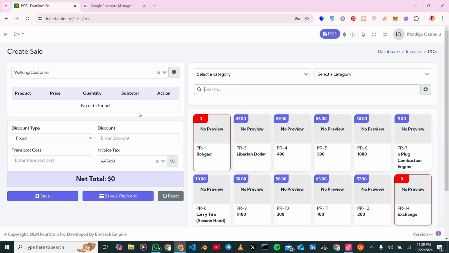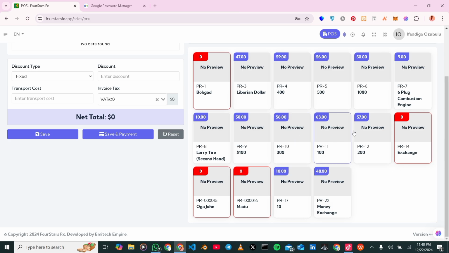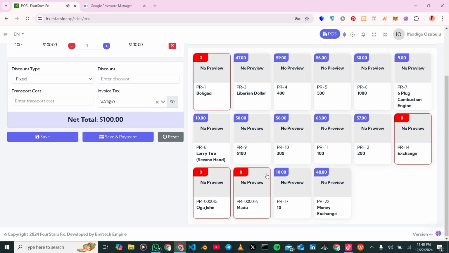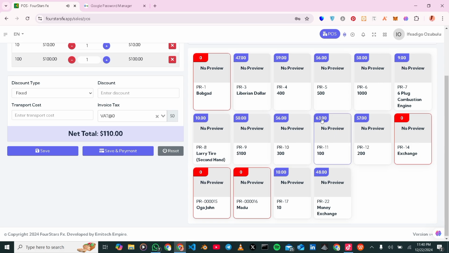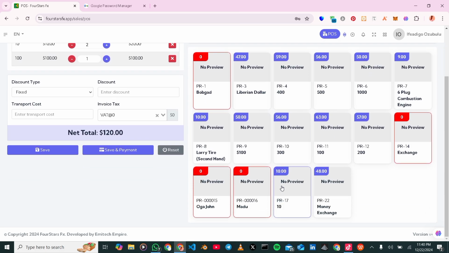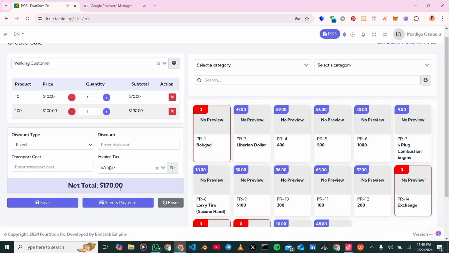For example, if a customer wants to do an exchange of $170, you can pick 100, pick 10, and the 50. So as you can see, the subtotal is $170. Then you can create the sale.